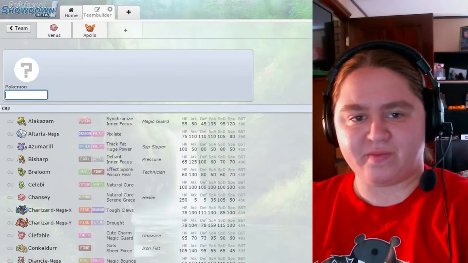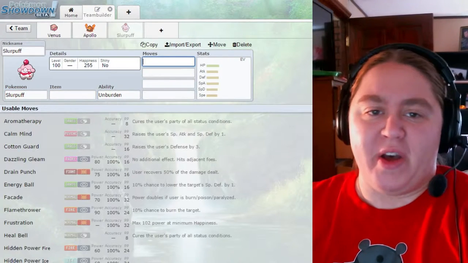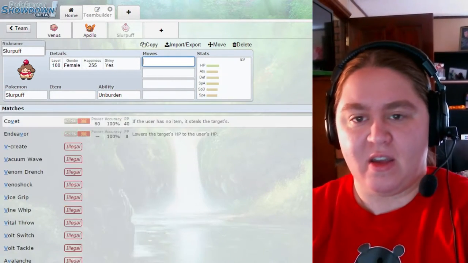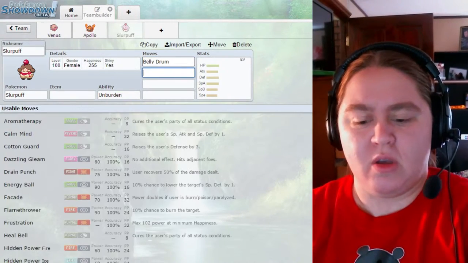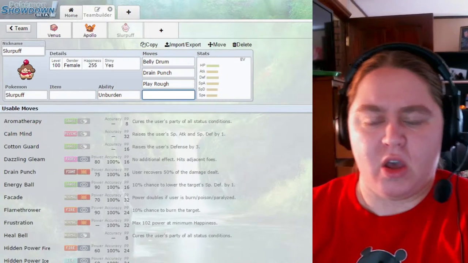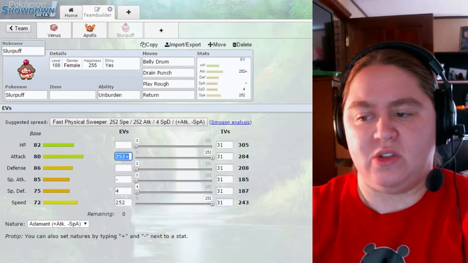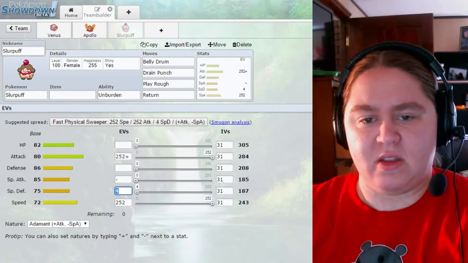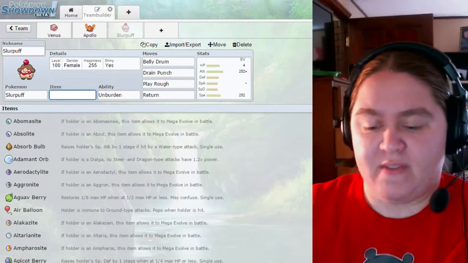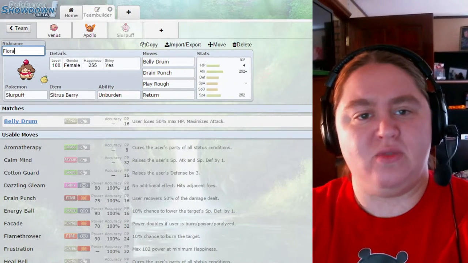On to the next. The next mon is one of my favorite mons that I drafted, actually, and it is Slurpuff. And I made sure to make it female and shiny, because I like the shiny. And we did the standard kind of Belly Drum, Drain Punch, Play Rough, and Return set. Everything but defenses, we gave it. We actually gave it 4 in HP, and we gave this thing a Citrus Berry with Unburden. And this little one, his name is Flora.